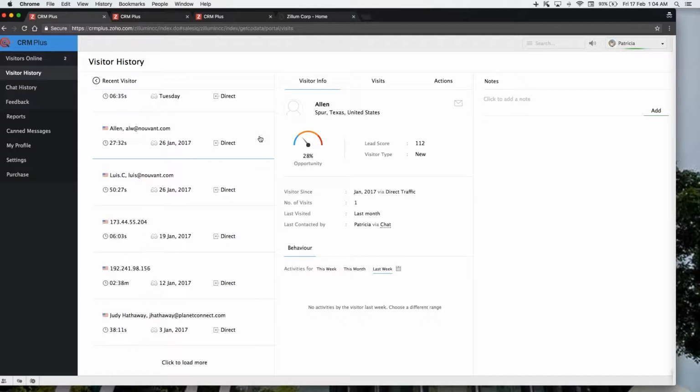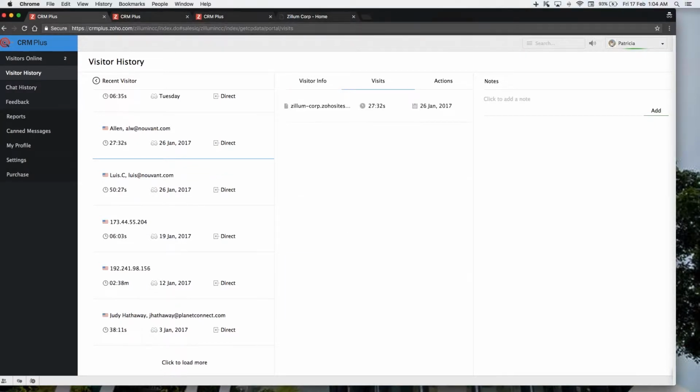Clicking each of these visitors' information will slide open these two new columns on the right with even more information about them, such as the number of times they've been to your website, how they got to your website, which page in your website they seem to be more interested in.